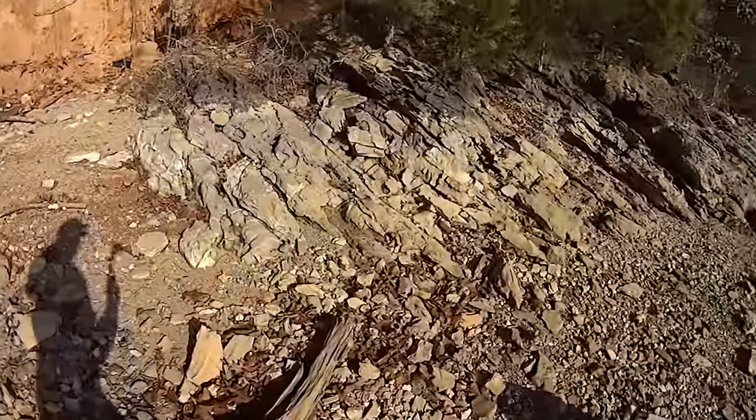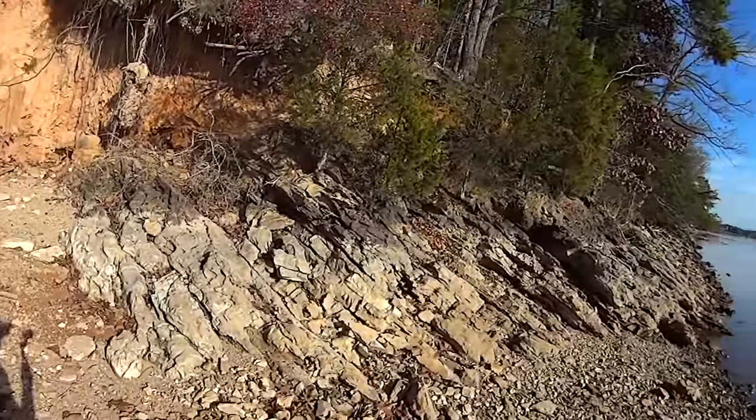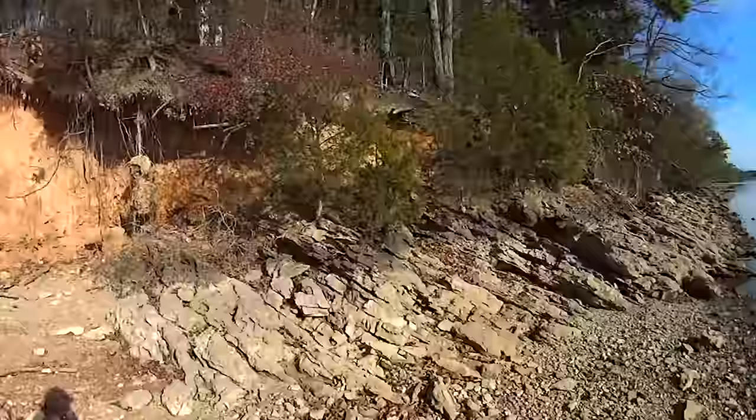Hey y'all, just some kayak catfish while I'm out here on the Tennessee River today. I'm getting set up to do some bank fishing for catfish. I've actually fished out of the kayak the last couple days and logged a lot of hours during that time, so my body's just not feeling like sitting in the kayak all day. I thought I'd come out here and access an area on the shoreline — there's a little dug-out area here from shore erosion and winter drawdown that I can access with the kayak.